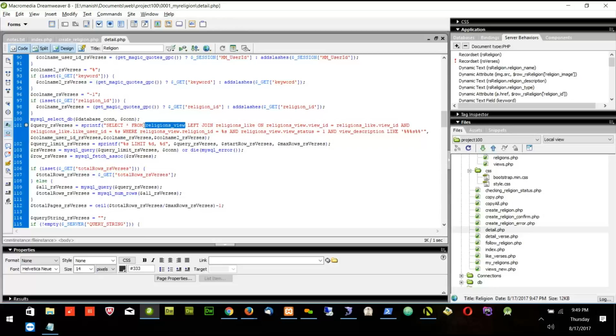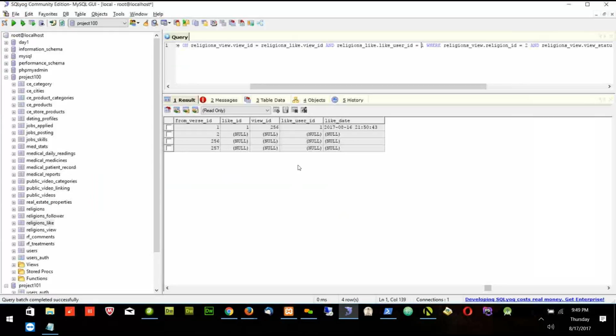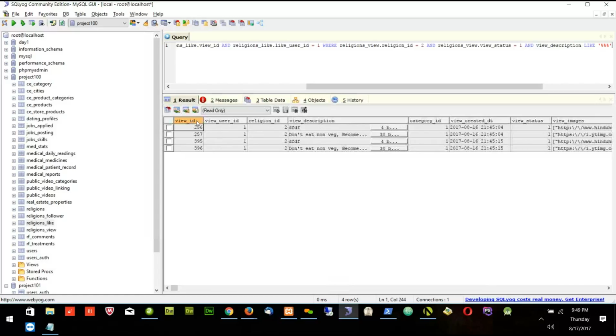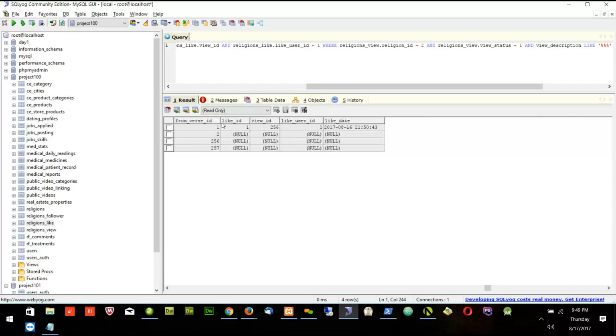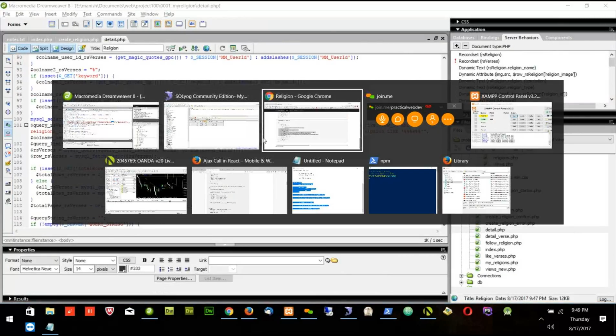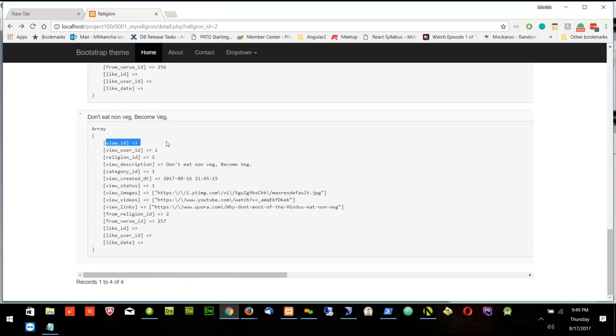So to fix that, I need to change the view ID of second table to view ID 1 or view ID 2. So if you see in the database what I am getting, if I am running this SQL, I am getting one view ID here. This is one view ID, and I get all the fields of the first table followed by all the fields of the second table. Since in the second table I have view ID same as the first table view ID, if second table has view ID null, then the ultimate result will be I get null.